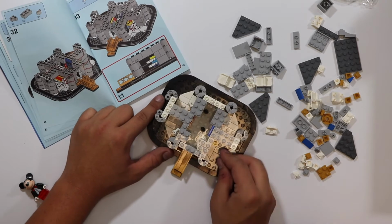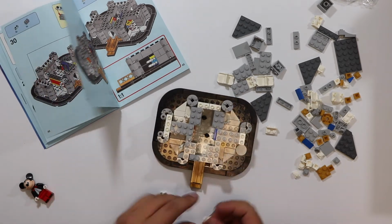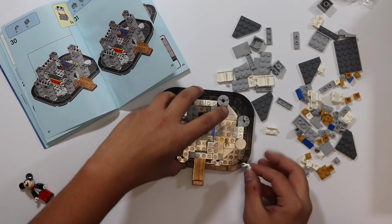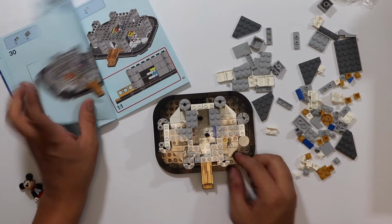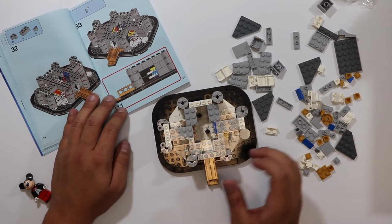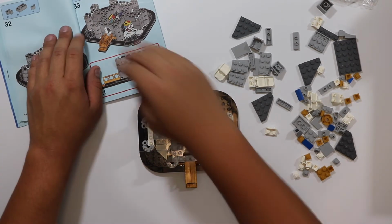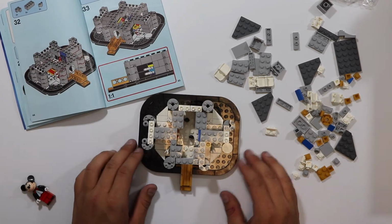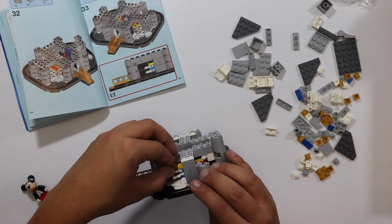Oh, they moved the orientation of the castle. Oh, this one. It's a little tricky to put on. There we go. And there we go. Okay. Let's see. I just want to make sure I'm still recording. Okay, let's just double check. Oh, okay, so it's showing me it has to go this way.